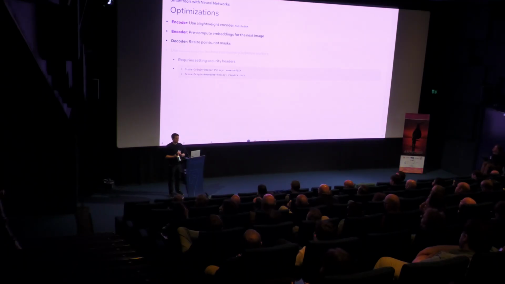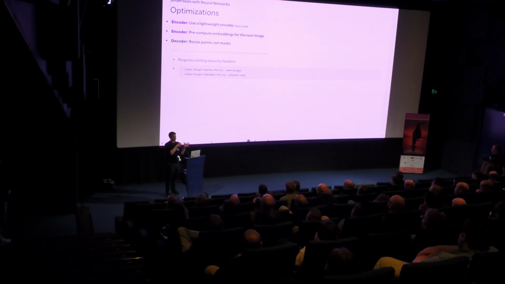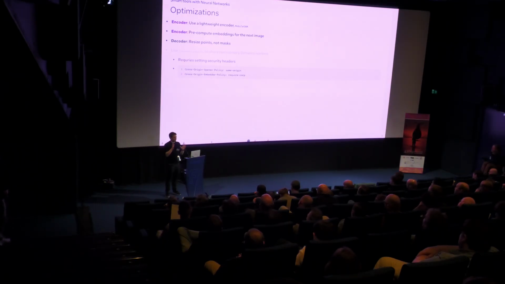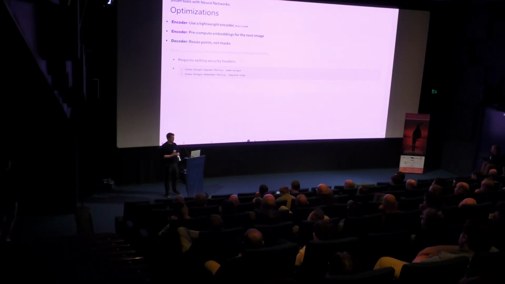Another optimization we do on the decoder side, that's in hindsight super obvious, but initially what we did is we would resize the masks that the model outputs back to the original size of the image. But some of our users use really high resolution images like 3000 by 3000. And if you resize your mask to 3000 by 3000, that gets slow. Like it will grow by order n squared or something. So what we do instead is we compute the contour and the points that you would get based on the original size. And then we resize those individual points, which will be a lot less, and you don't need to do as much interpolation. So that worked out really well.